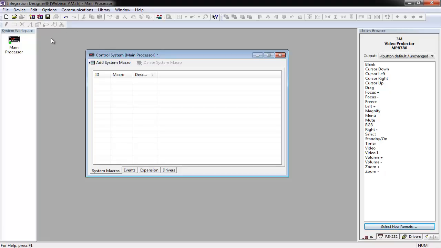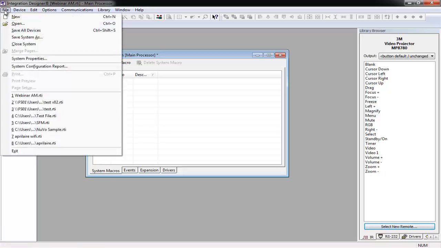There are a couple of ways to save. You can go up to the Save button here and save the one device you're currently working on. You can go to the word File, select Save All the Devices, or Control-Shift-S and save all the devices you've been working on. So if you've got quite a few devices you've made changes to, you can save them all to the current system file name. Or you can change the system file name to whatever you want, maybe a different version of it.